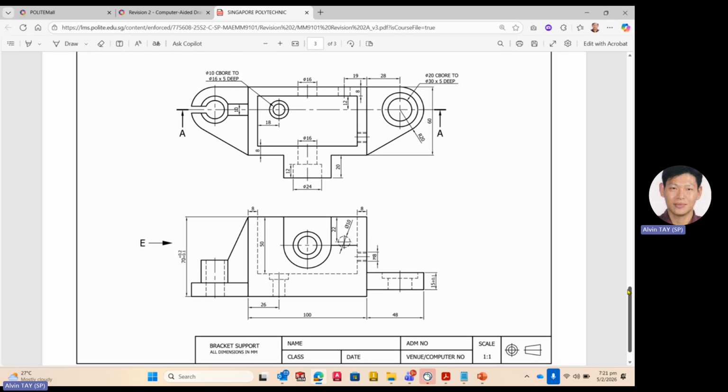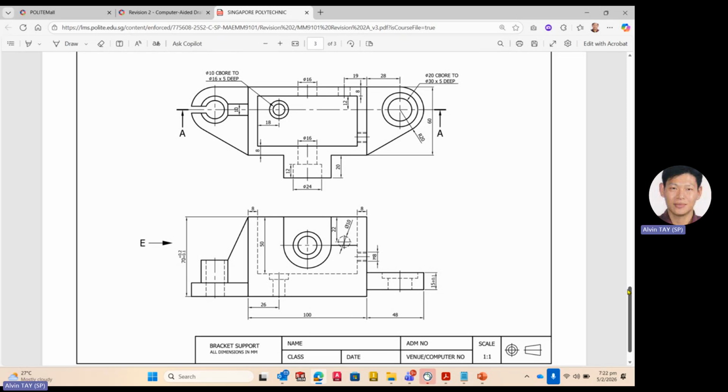Usually we will give you the template. We'll give you the front view, and the plan view you have to draw. The front view with everything assembled is given. Any missing dimension, check the front view given. For the plan view, not all dimensions are given. Take note, we give you the important ones so that you can draw. Then other dimensions you can refer from the front view.